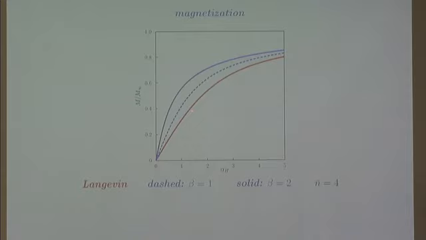You see what happens here, in the in-plane case, as a result of the cooperative interaction between the particles: you get an enhancement in the magnetization. And you get from here, these are two lines, one for beta equals 1, the other for beta equals 2, and the larger is beta, the larger is the departure from the Langevin paramagnetic case.